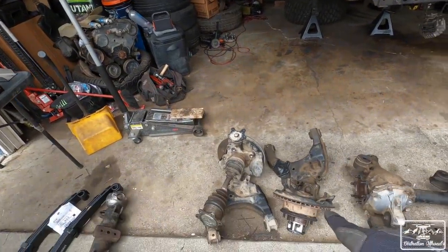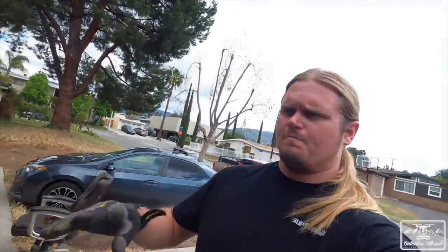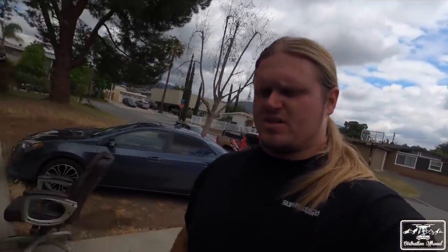I also have the IFS hubs and the brakes. So depending on how it goes, I'm going to try and use the IFS brakes because the V6 brakes are a little bigger. Same with the hubs. The hubs spread out the axle a little bit more, but there is a little bit of fab work that you have to do with that. So we're not sure what we're going to do with that yet, but stay tuned for that.